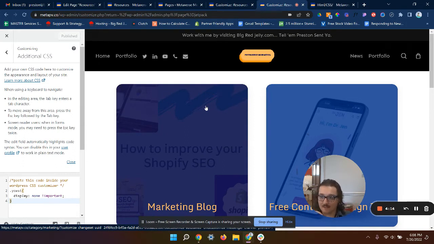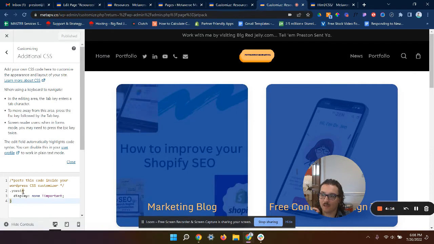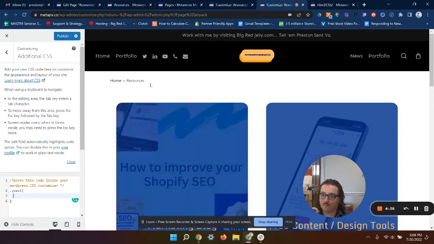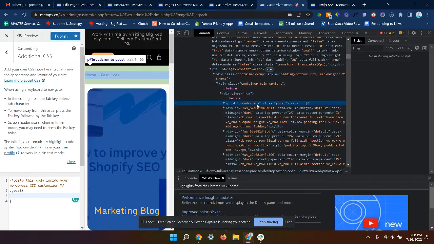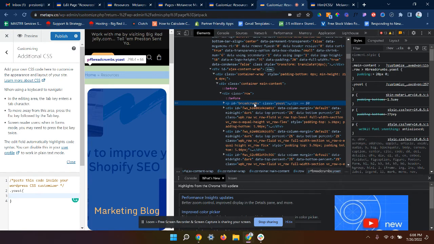If you still see it in a couple locations, here's what you do. So this is actively looking for a class called Yoast. And I found that by, here, we'll just remove this code here for now. I found that by right-clicking on it and hitting inspect. And then this tells me over here on the side what I'm looking for.